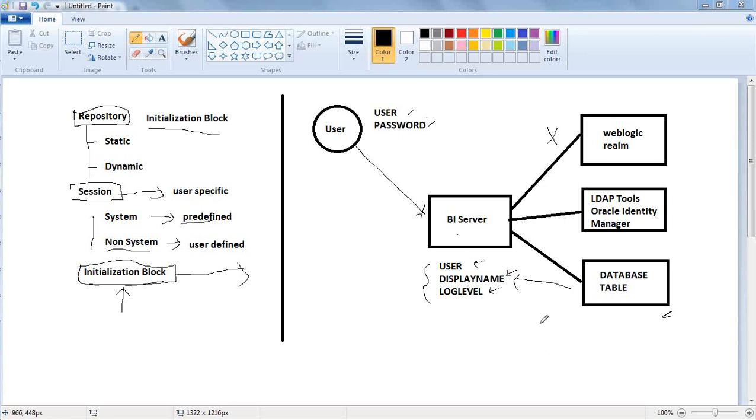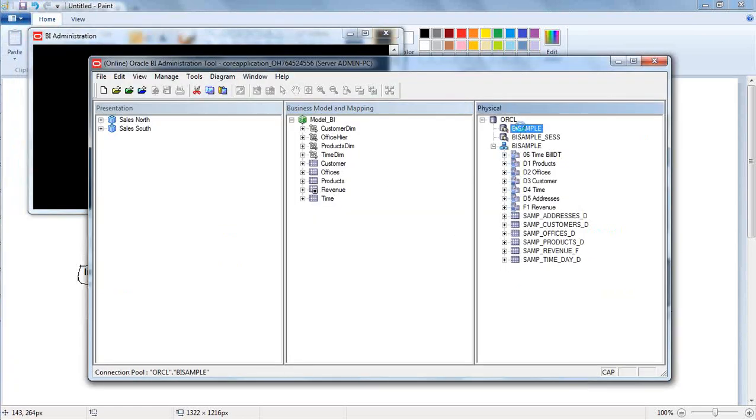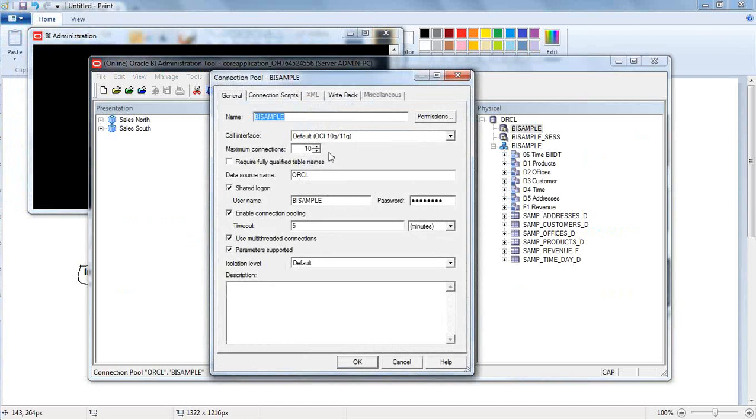That's a good question. If you look at the session, it has its own set of limitations, such as the maximum connections. Suppose using this connection pool you can only make 10 connections, or 100. If there are already 100 connections open, you cannot open another connection. It's very common in applications, where you open and close database connections and can set the maximum connections. In enterprise applications there is a concept called a connection pool.